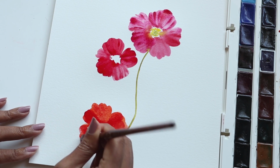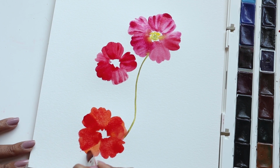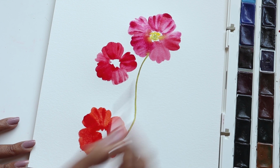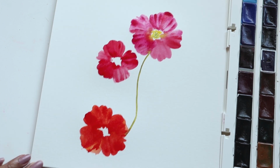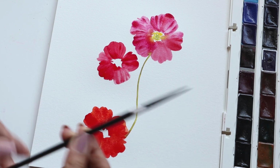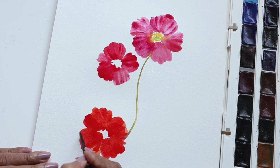I'm just going to make sure this side is nicely dark too. Fabulous. And then I'm just going to do these little lines that I had done up there using the side of my brush. Turning my brush to the side, I'm just kind of drawing these lines in. Okay, so that's perfect. Now what I'm going to do is, because I don't want the color to all look like one big mishmash, I'm actually going to take my number 4 and making sure all the watercolor is off. I'm going to go ahead and take off some color.